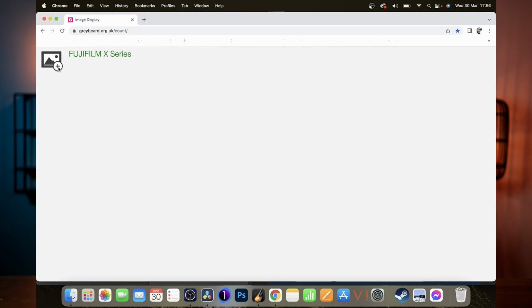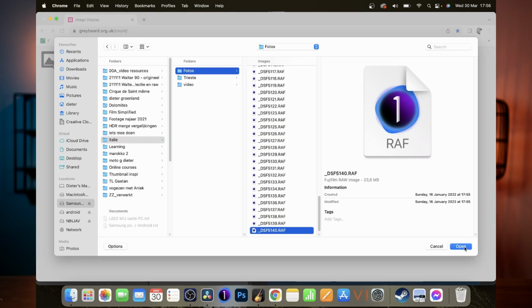And then there's this tool by a guy who's called Greybeard. Not only is that a really cool name, but this guy has just scripted a web tool specifically for Fuji cameras. And it is as simple as simply uploading one of your last photos, or just snap a shot, and then upload that shot to this guy's online tool, and then his online tool will tell you how many shots you have on your camera. That's it. That's how you do it.